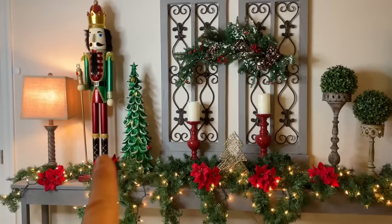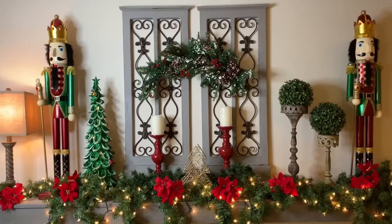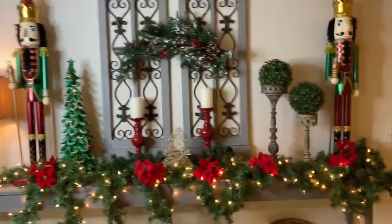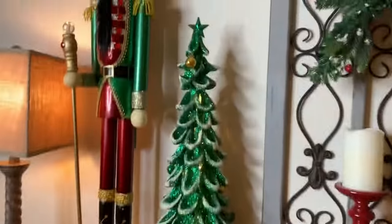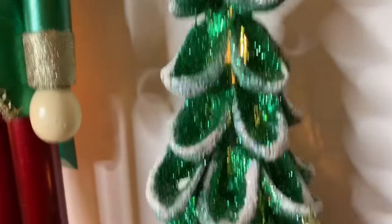So anyway, I just brought in my two nutcrackers. I got those at CVS. I was there the other day and I saw that they had nutcrackers there as well. And I just added two candles. I don't have batteries in those. I need to do that. And I got this at Ross that lights up. You may be able to see little lights in there.